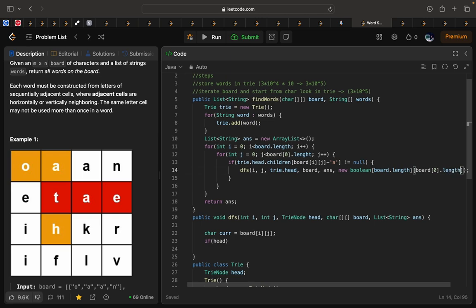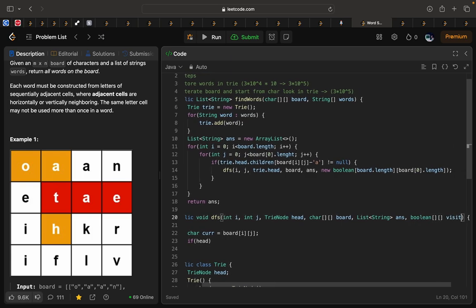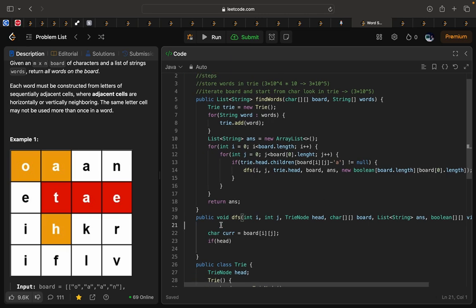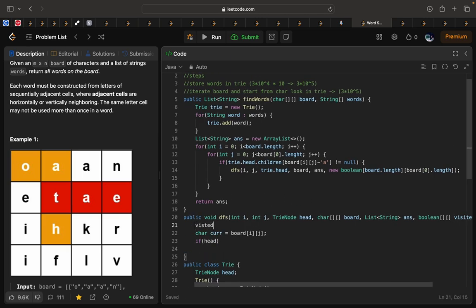And we can mark our current ij index as visited, so we have visited this index and we don't need to visit it further. So we have visited this o index.